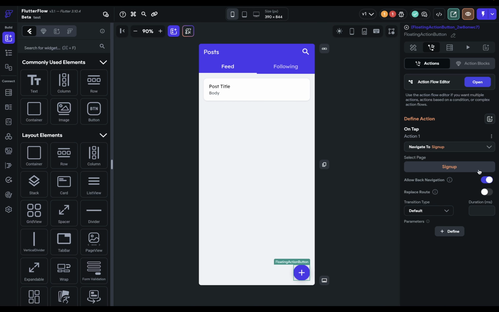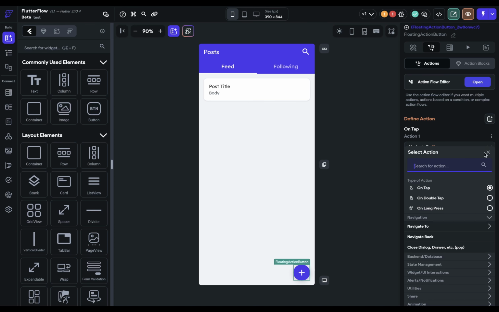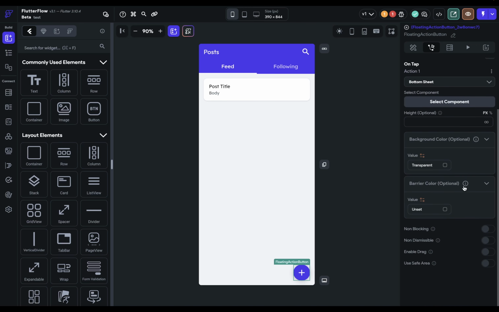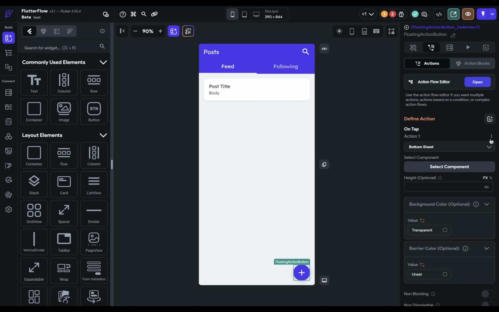And these are the properties available to this specific action. If I select a different action, so maybe I want to come in here, and maybe I want to show a bottom sheet, I'm going to see different options available to me. You also have the ability, if you come into these 3 dots, to copy the action, delete the action, and I'll show you what this disable action means in a second. Now, if you just have one action, so just showing the bottom sheet and nothing else, then you're done.